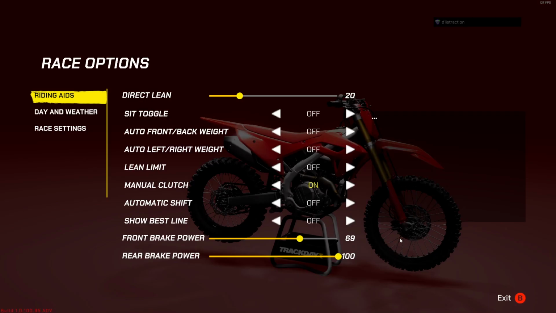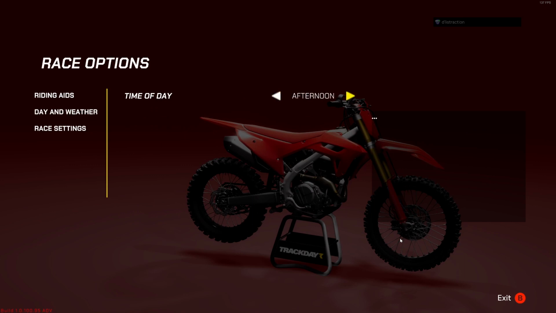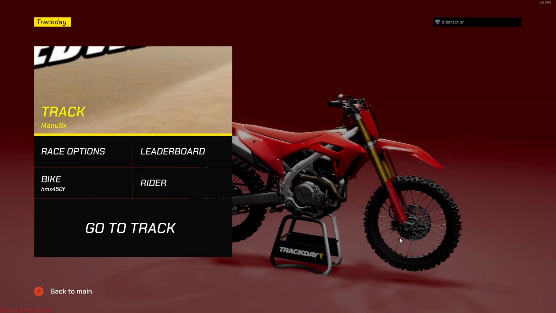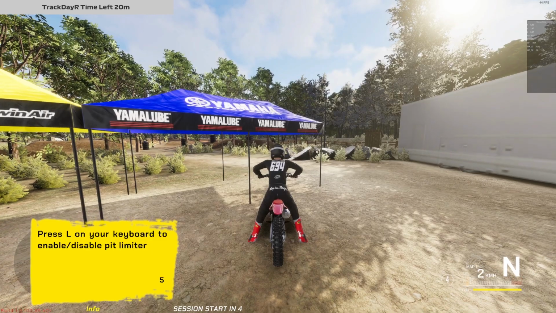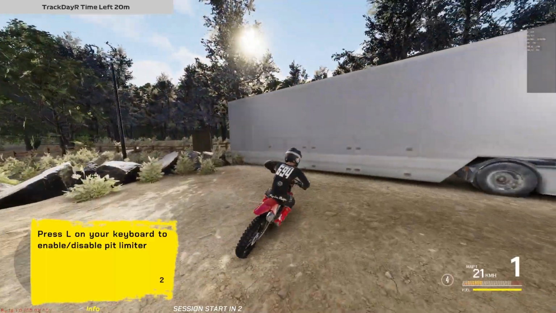And we have to go ahead and switch to the afternoon, because we have some new lighting settings as well. You're gonna see in a little bit. It's gonna make the game a lot prettier than it already is. So we're gonna straight jump into Manu SX. Still a work in progress track, boys, but we're gonna ride around a little bit.